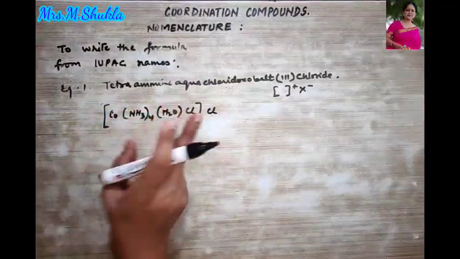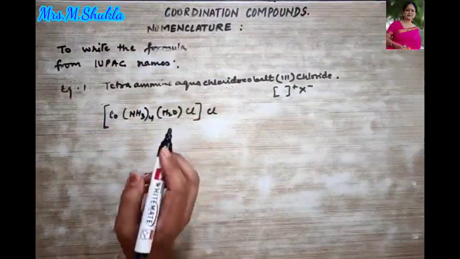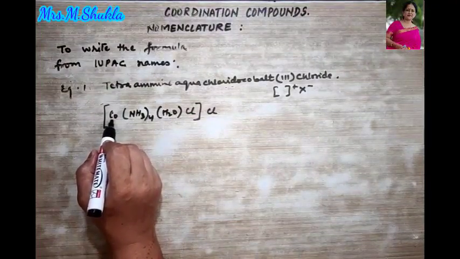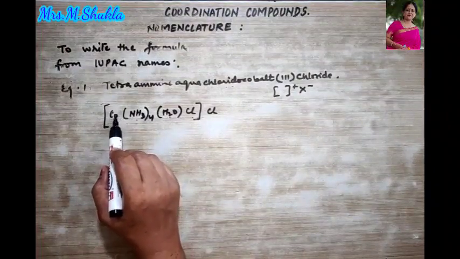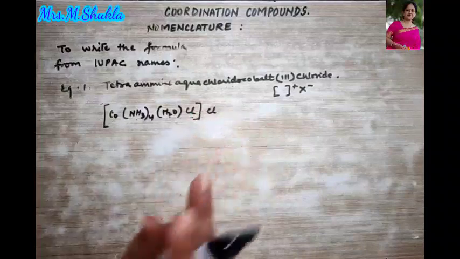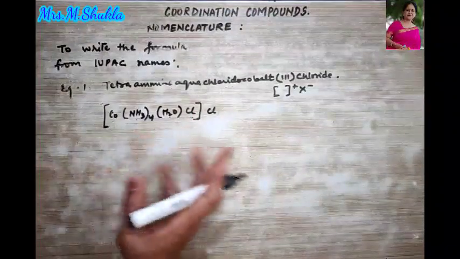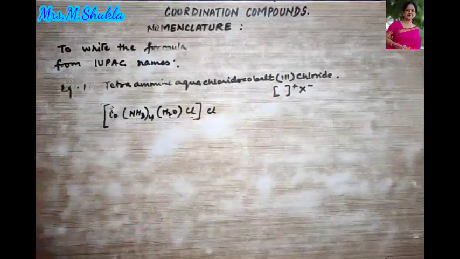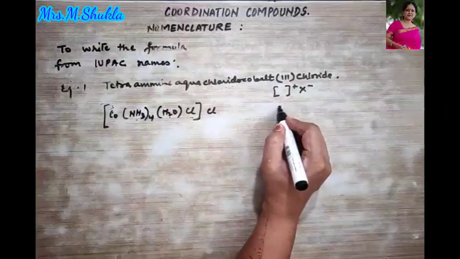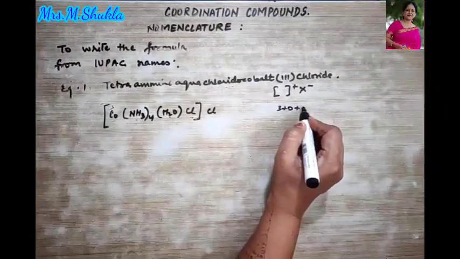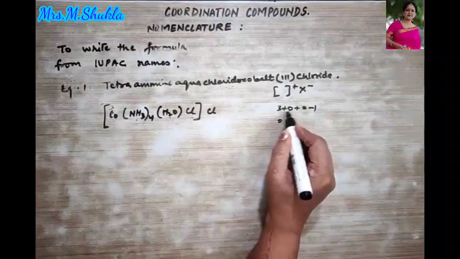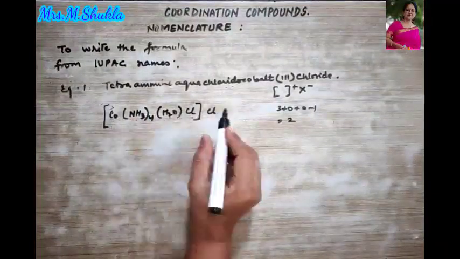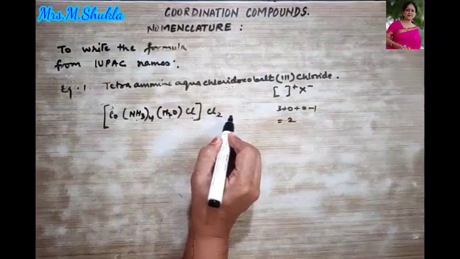Now the last point, the charge of the cation has to be balanced by the charge of the anion. So let us look at the oxidation state of cobalt. Last point says what? Charge of the cation is balanced by the charge of the anion. So over here the oxidation state of cobalt given to us is what? 3. That is already given to us. So 3 plus 0 plus 0 minus 1. How much is this? 3 minus 1, 2. So this will be a cross multiply. So when here it is coming 2, this becomes Cl2.